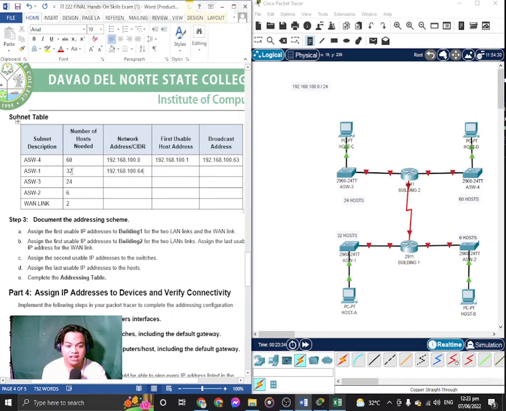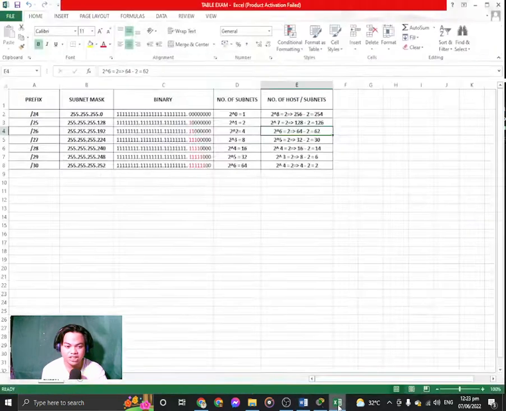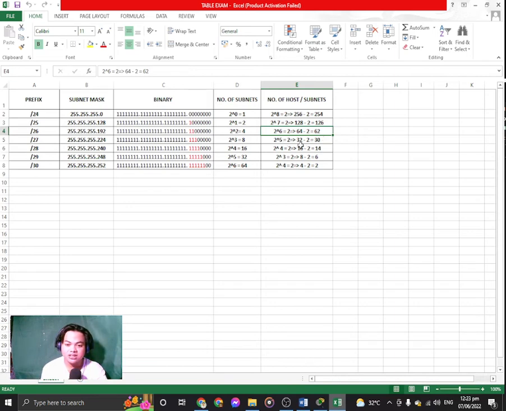Hindi natin to dapat baguhin. Dapat 32 hosts lang. So, tingnan natin dito sa ating table kung saan siya nabibelong. Okay. So, tingnan natin sa /27. So, 32 siya, pero minus 2, 30. So, hindi siya pwede dito kasi exact 32 siya, tapos minus 2 natin, so 30 na lang yung number of hosts per subnet.